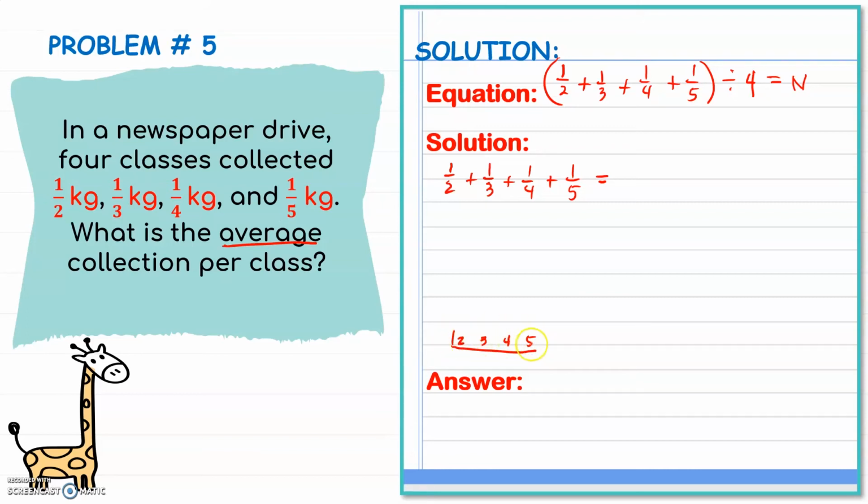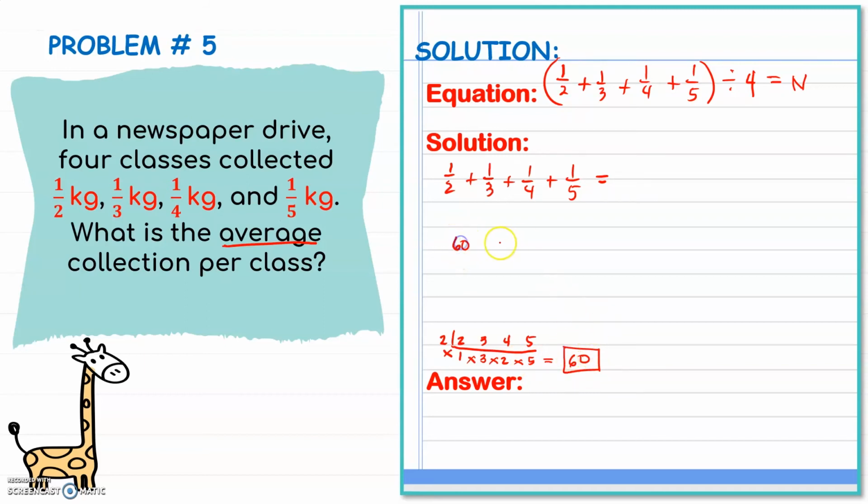2 of the numbers here are divisible by a common factor, and those are 2 and 4. So let's divide them by 2. 2 divided by 2 is 1. 3 is not divisible by 2, so let's copy 3. 4 divided by 2 is 2, and 5 is not divisible by 2, so let's copy 5. In 1, 3, 2, and 5, they don't have any common factor aside from 1, so that means we'll stop dividing here. And let's multiply 2 times 1, that will give us 2. Times 3, that's 6, times 2, 12, times 5, it's 60. So the LCD of 2, 3, 4, and 5 is 60.